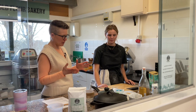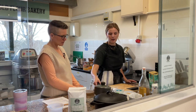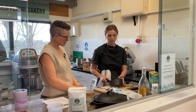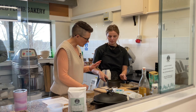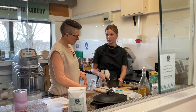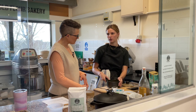What's the first part of this recipe then? First step, you want to get in a pan your milk, water, sugar and butter, and you just want to warm that up and then leave it while you weigh out everything else, to cool down a bit. Okay, so does this need to be completely liquid? Yes, so the butter needs to melt totally. And it wants to be just warmer than room temperature, really. That's so that we get the butter melted, but also to get the yeast working too.